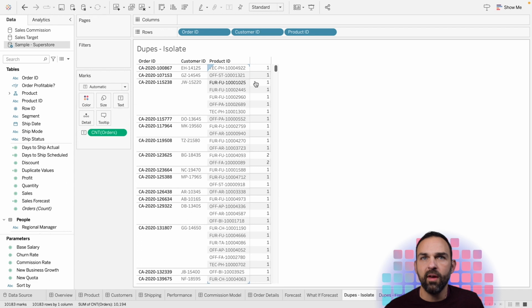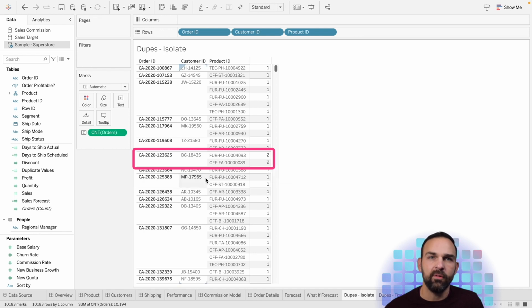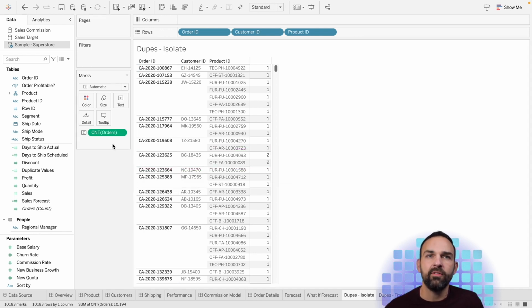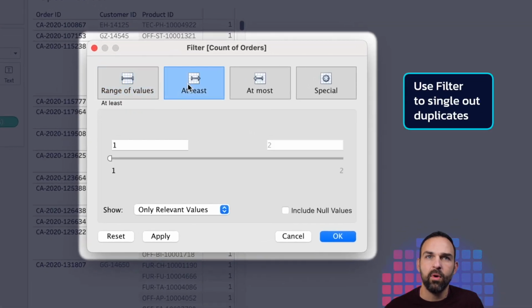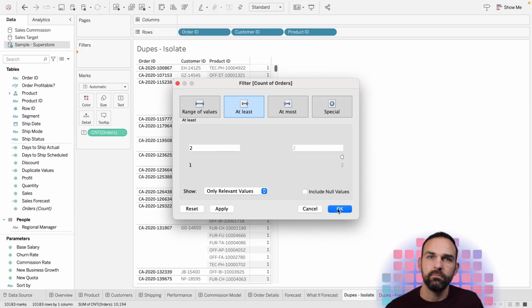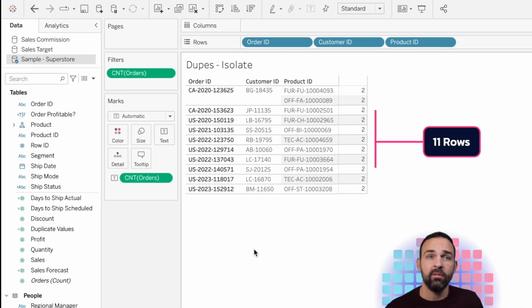And for almost everyone, I see that there's 1 per that combination, except down here there's 2. Now instead of visually going through and identifying these, I'm going to utilize the filter within Tableau, bring that up to my filter, and I want it to where it's at least 2. Okay, so here I see that 11 row count, like I saw before, utilizing SQL.